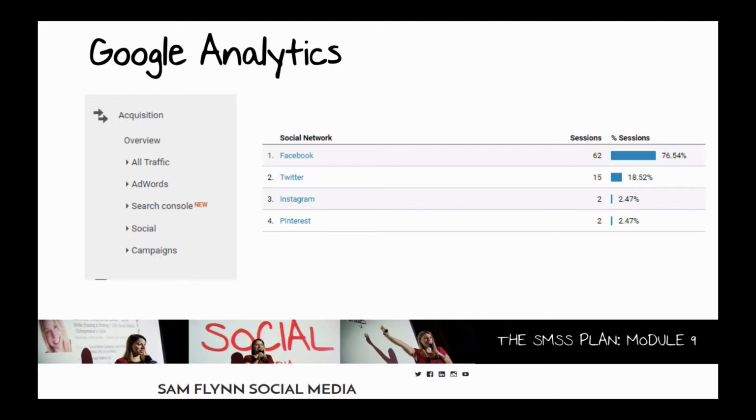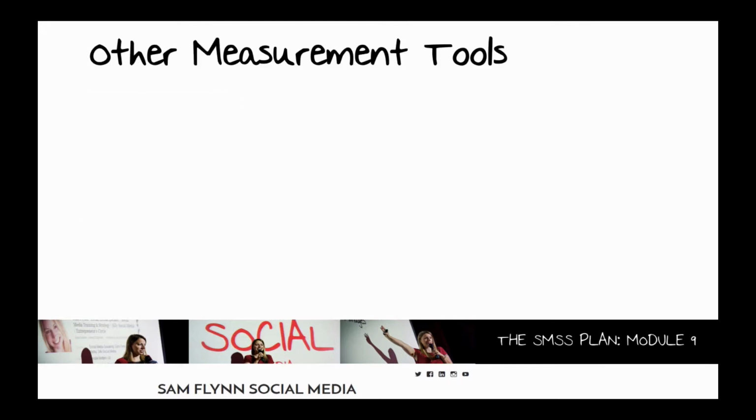Similarly, you can also track leads through the conversions side of Google Analytics, because you could say, all right, if someone downloads my PDF, they then go to a thank you page again. So that thank you page URL is, I know that each visit there is a lead I've got through social media. So you can again go to Facebook, you can then go to that page, you can see how many people actually access that page. So it is quite a useful way of also tracking actual leads and sales and the back end impact.